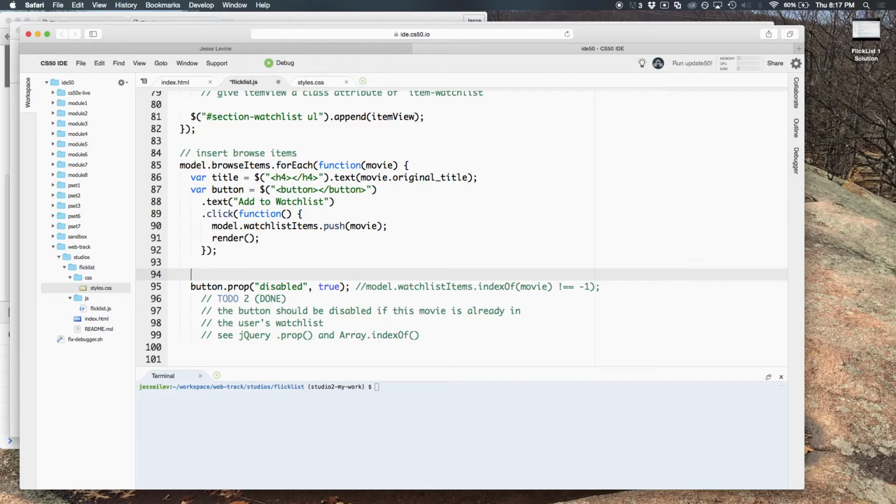So I'm going to say first, index equals, I'm going to make a new variable, model.watchlistItems.